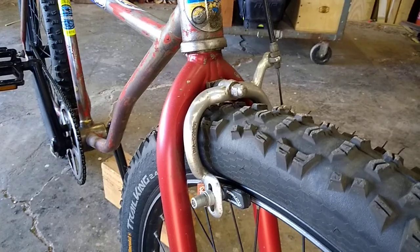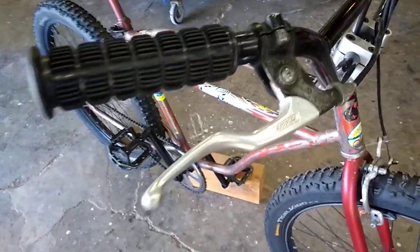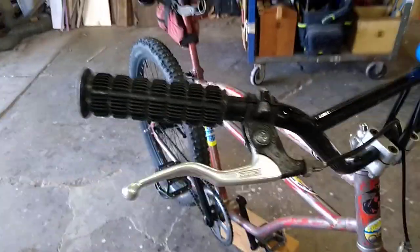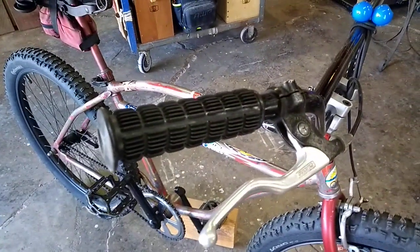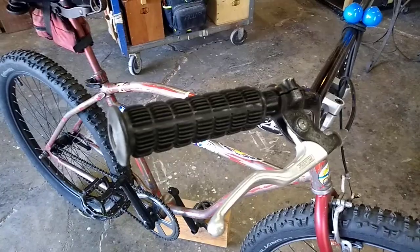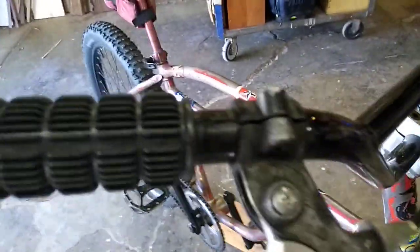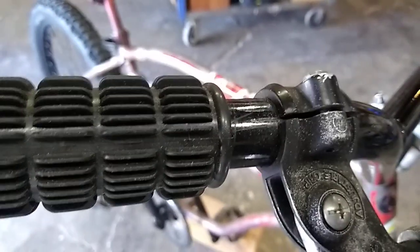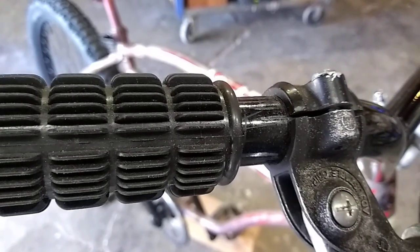Running a Diacom caliper brake with Cool Stop pads and a mountain bike lever — that is my setup that always works, stops very very well. These grips are like your old-school waffle grips, actually from a Snapper mower. You can get these grips from the Snapper mower parts site for less than five bucks a set. They're fantastic because they have no flange, so if you're running a gear shifter or old-school thumb shifter this works great. They're designed to be outside in the sun all the time so they really hold up.